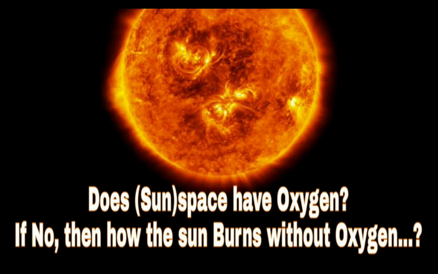So does the sun or space have oxygen? If no, then how does the sun burn? So basically, if you see the sun, it doesn't need oxygen when it is having helium and hydrogen. These gases are flammable. To make your own hydrogen, what you're gonna do is take some water and keep a plant inside it.